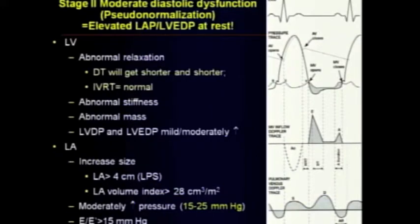The second thing is that we can look at pulmonary veins, and we're going to see that actually now the left atrial pressure is increased. That means the pressure gradient between pulmonary vein and the left atrium at the beginning of systole is going to be reduced because the left atrial pressure is high. There is no valve between pulmonary vein and the left atrium. Although the left atrium is relaxing, it's already filled with blood, so it's going to reduce the pressure gradient across. The S-wave starts to go down.